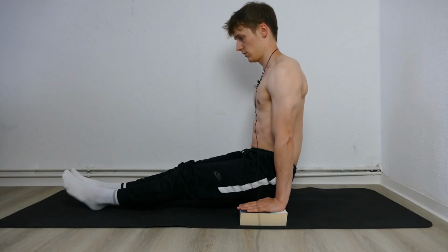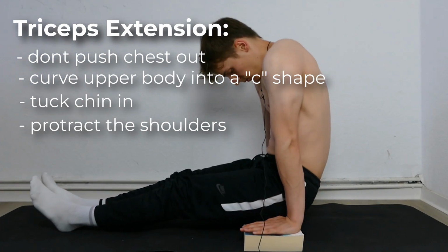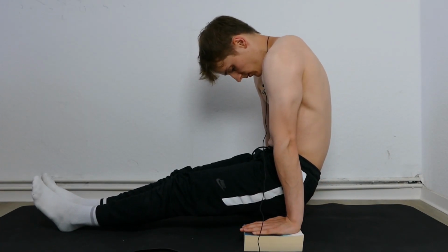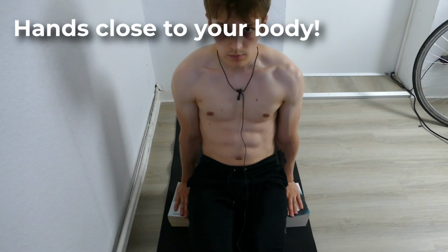One more tip, when you extend your triceps, don't push your chest out. Really lean into it and tuck your chin in. This way you get further away from the ground. Also, your hands should not be that far apart. They should be as close to you as possible, or maybe even a little below your butt. This way you will also get higher off the ground.